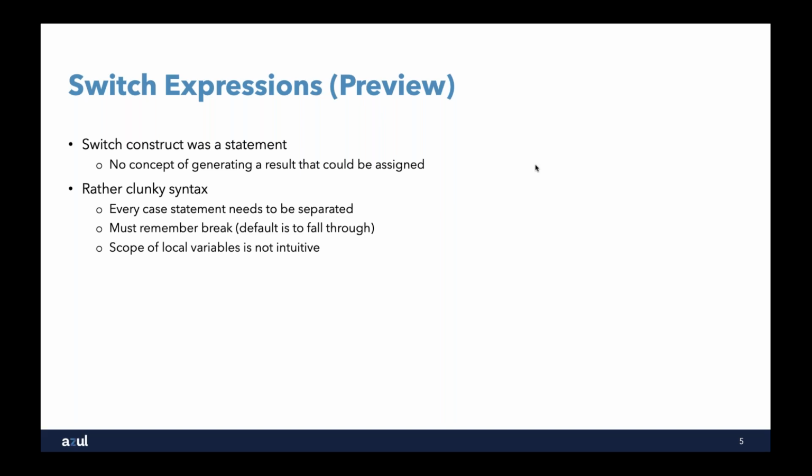Second thing, more importantly, is that you've got to remember to put a break statement for each block of cases that you deal with. Now, you don't have to put a break statement in, it's perfectly valid syntax, but that's designed so that if you don't do it, it falls through to the next set of case statements. Most of the time, you don't need to do that. And if you forget to put in your break statement, you end up with a situation where the value you end up with is not what you expect, and it can be a potentially hard bug to find. Similarly, scope of local variables, sometimes not always as intuitive as you might think.